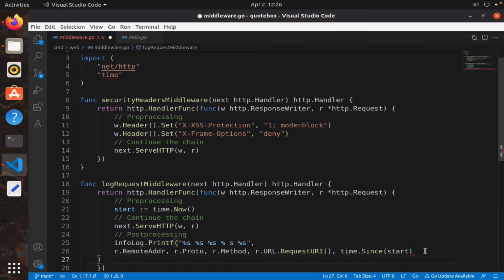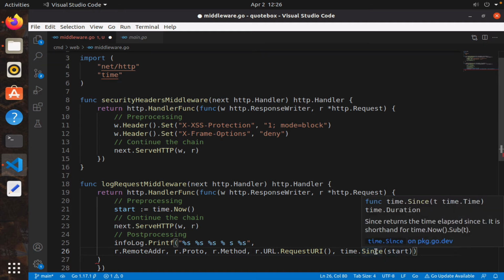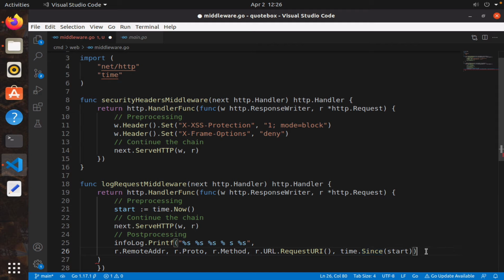What this does is check the current time against the start time, so it finds out how long it took. It returns the time elapsed since t. Great, so I have that.